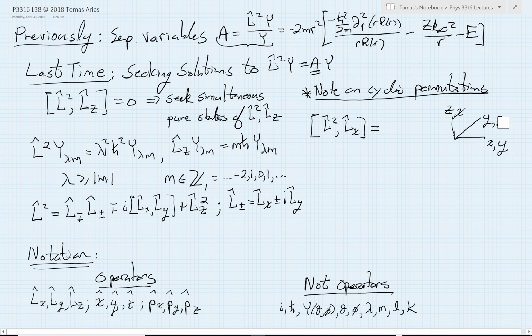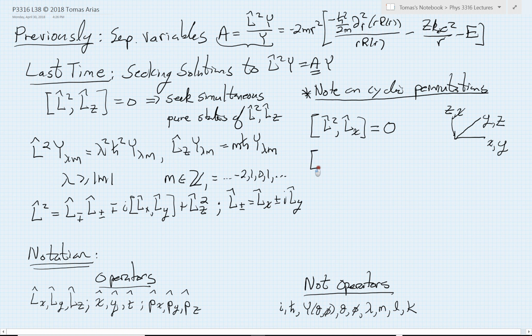And if I relabel my variables this way, just changing my coordinate system, then Lz in this equation would become my Lx, and my L squared, which is Lx squared plus Ly squared plus Lz squared, will simply become the same sum, but in a different order. It would become Ly squared plus Lz squared plus Lx squared, but that equals the same thing. So the translation of this statement into my new coordinate system tells me, in fact, that this commutator here also must be 0. And I can carry out the same logic again.